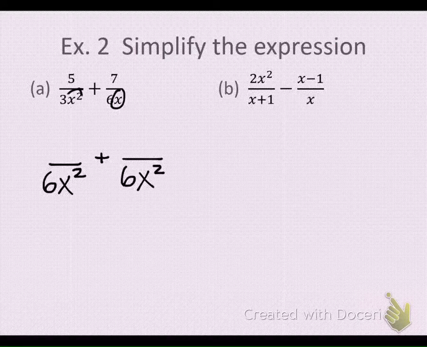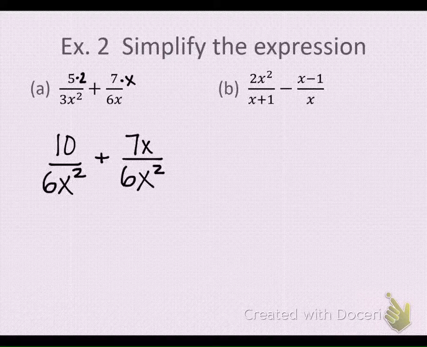Now, this is where you, again, go back to elementary. I got to figure out what I did to the original denominator to get to the new denominator. What did I multiply by? So how did I get from 3x squared to 6x squared? I multiplied by 2. So what am I multiplying my numerator by? The same thing. I'm multiplying it by 2. So what is 5 times 2? Awesome. How did I get from 6x to 6x squared? What did I multiply by? A 1 what? A 1x, right? 1x. So what am I going to multiply the numerator by? 1x. So 7 times x is 7x.